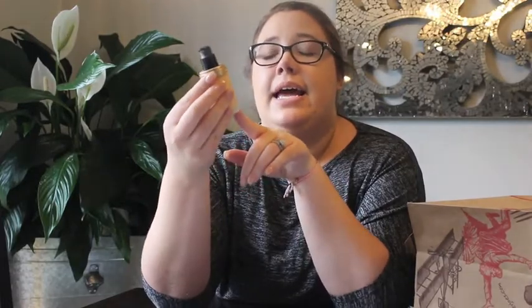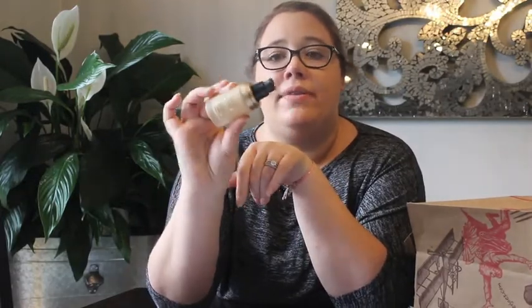I loved this foundation when I first bought it, but after a while I started to not love it so much, and I don't know if it's this or the powder I was using with it, but it did not look pretty on my skin anymore. Like I said, I can't get any more out of it, so I'm just calling it done. I don't think I would purchase that, which is a bummer because I know so many people really liked it.